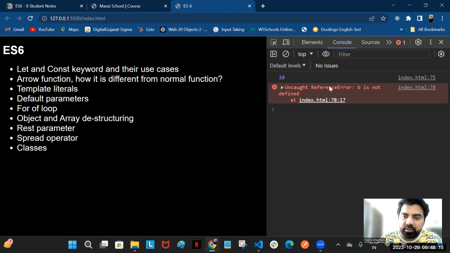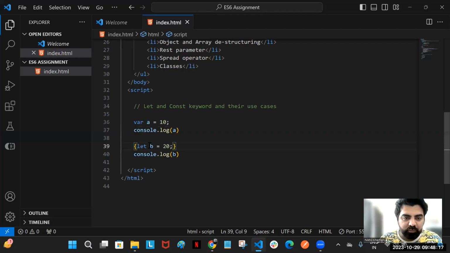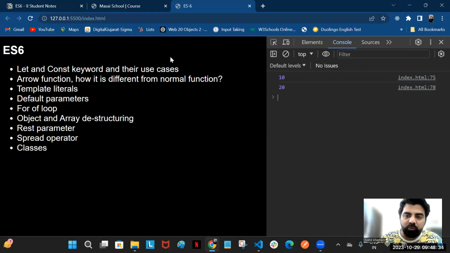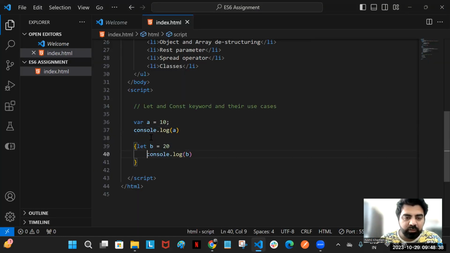So that's why we are getting an error here, because we are using let over here. If we are using this b inside the curly braces, we can get the value of b, you can check it over here. Inside these curly braces, if we want to use any variable, we can use let and const.